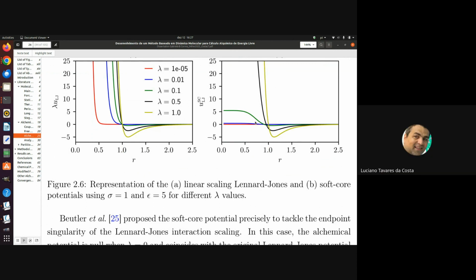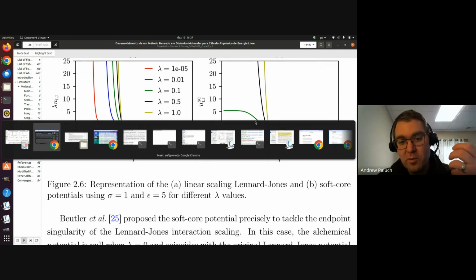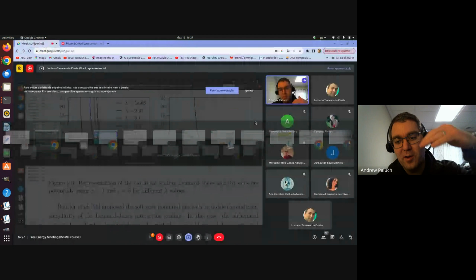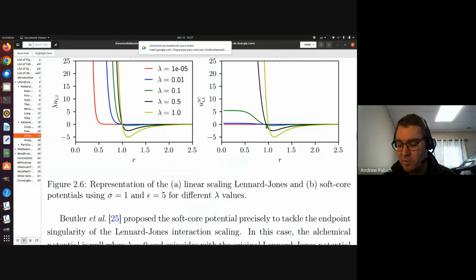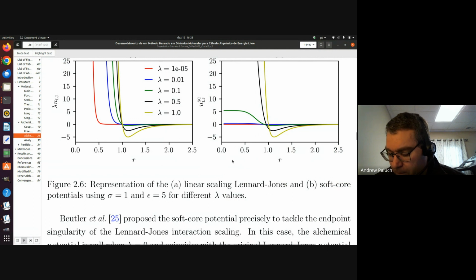Perfect. And so then here, with soft core, you would just build it up, so it becomes larger and larger in terms of finite value until eventually there are no solute-solvent interactions that you would observe. Okay. Gabby has tried doing some optimizations, but I don't know.